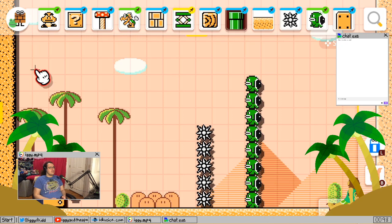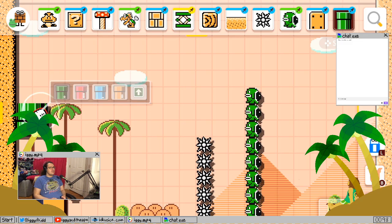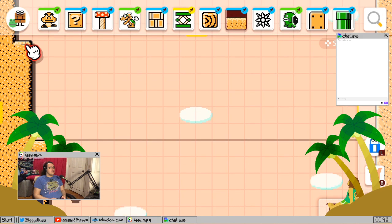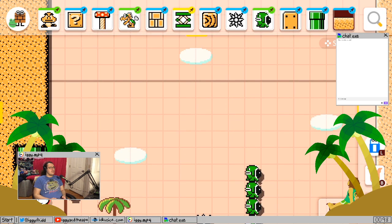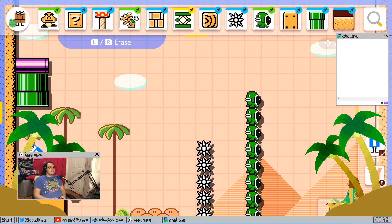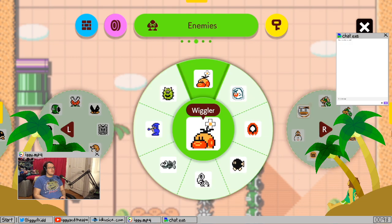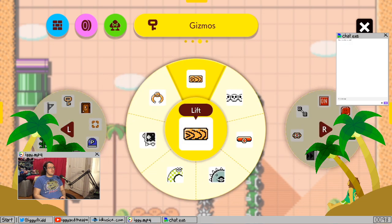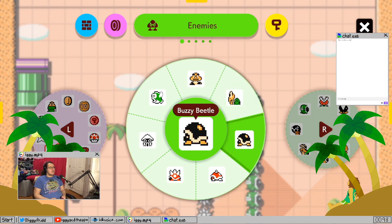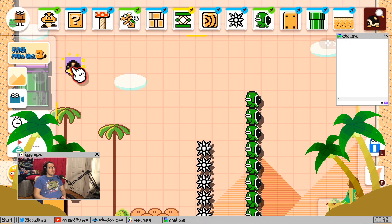They'll be dropping helmets. Or actually, I'll make that one just the single pipe. Make it look more like a dispensary thing. And then let's see. What am I looking for? The helmet. Yes, that's what I need. The buzzy beetle. Buzzy beetle. Drop them in there.